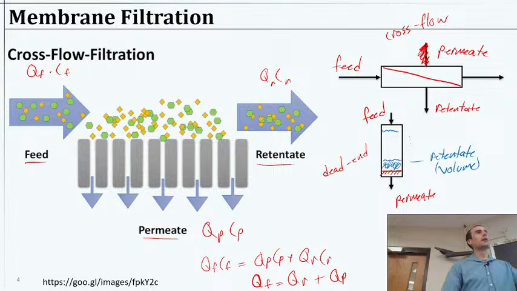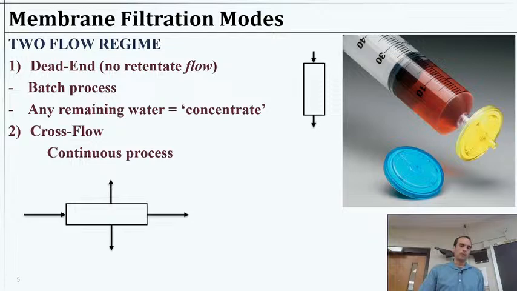Okay, so really, I guess I'm a little ahead of myself describing all of that, but here's that example for a dead-end filtration. This is what I was talking about with a syringe and syringe filter. This is pretty common in labs if you're doing some sort of sample analysis and you've got particles, maybe you have an instrument that should not be exposed to the particles. We use these pretty often. So that would be a dead-end flow, or dead end filtration. There's no retentate flow, even if you do save some for analysis or whatever.